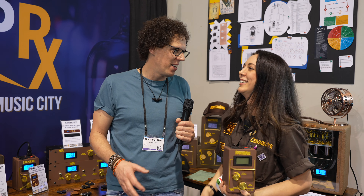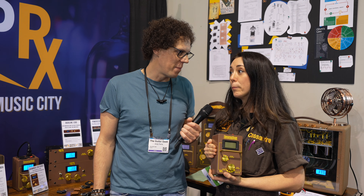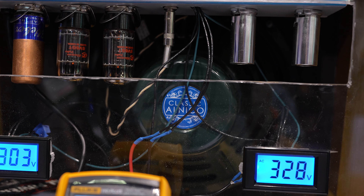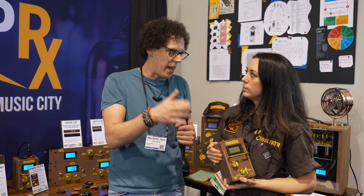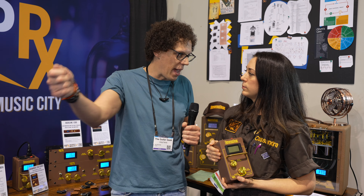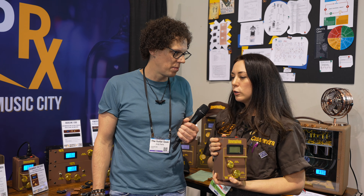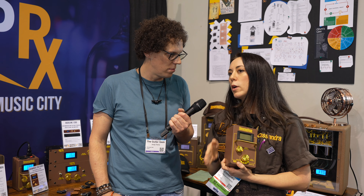So the brown box will make sure that you don't burn the pancakes in your amp. Quite literally, it can stop you from burning up your amp. Joking aside, it gives you a reliable result. And when you're gigging, you need reliability. When you're recording, you need reliability. You go from one show to the next, you've got a different voltage, you're going to sound different — feel, sound, everything. Someone plugs something else in, the voltage might change. But with the brown box, you can monitor that. You just walk right back and see what the screen says. You always know — you have to know what you're giving your gear. And this helps you do it.